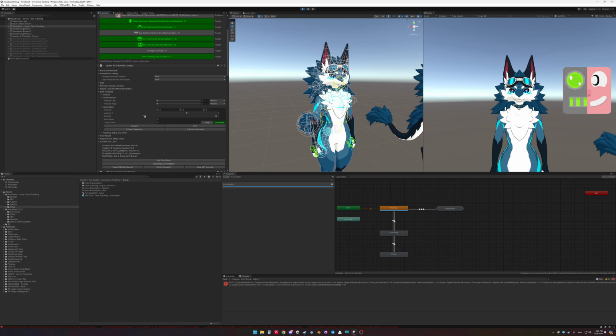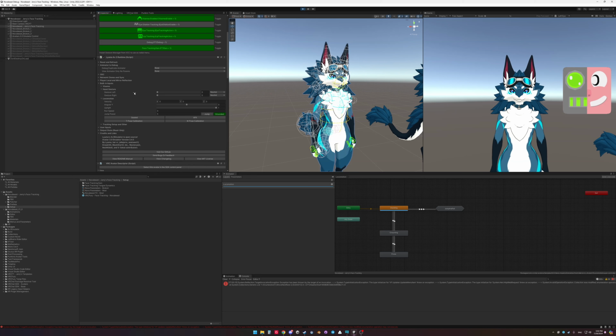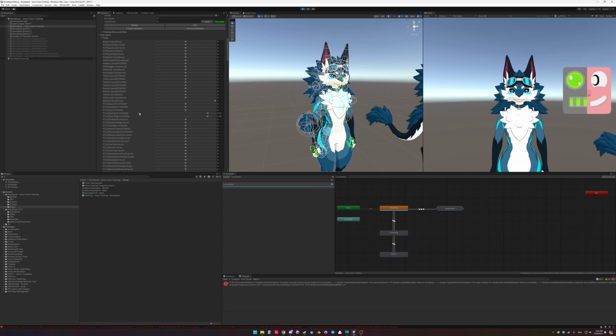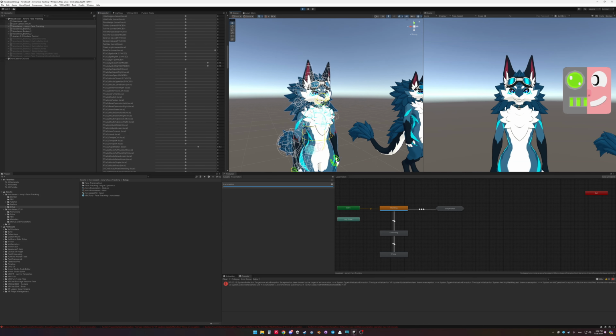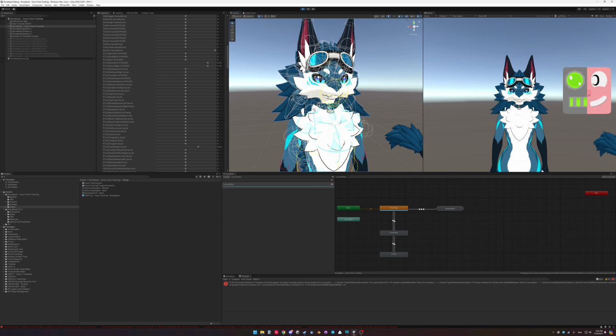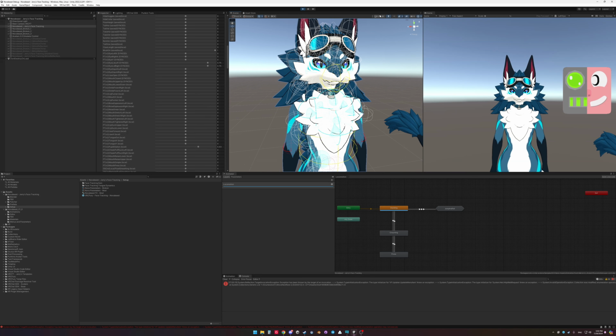Then scroll down to the runtime user inputs, floats, and there will be these FT v2 variables. These are your face tracking variables that are being sent by basically OSC.